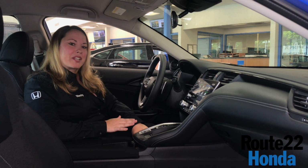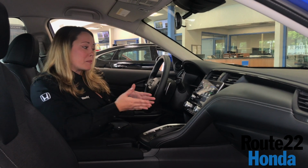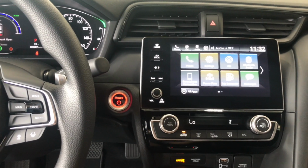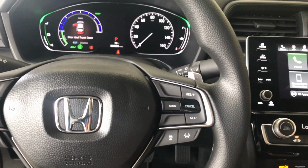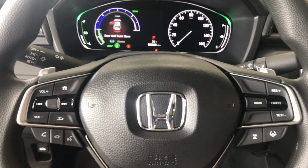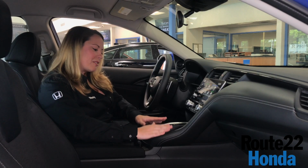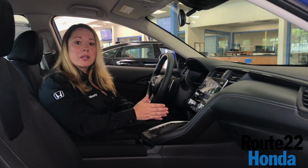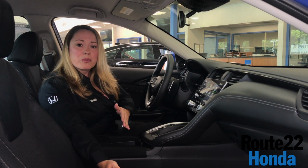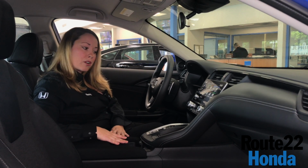One thing I really appreciate about Honda, because I actually call it the entry-level luxury brand, is because of their setup inside their vehicles. Tactfully, it's all there where you need it. It's right at my fingertips. I don't have to take my eyes off the road for a moment. I see Honda Sensing working or not working for me. And then down here, I love the fact that they brought in the flat panel. I don't have a shift knob getting in my way, especially if I'm putting my work bag over here on the passenger chair. I'm very comfortable on this center armrest.